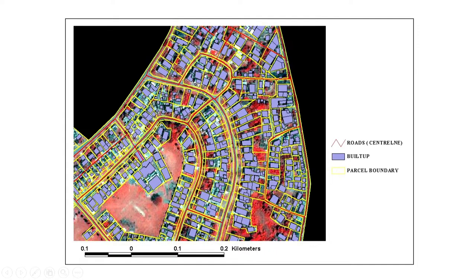So if we can generate these maps, knowing the parcel boundary or the building footprint maps, then these kinds of maps are very useful basically for the municipalities or for the urban planning authorities. They can be used for taxation purposes, for urban cadastral purposes, and if you want to provide social infrastructure facilities in a particular area, then these kinds of maps are very much required, especially by the urban local bodies, maybe the municipalities or the municipal corporation.